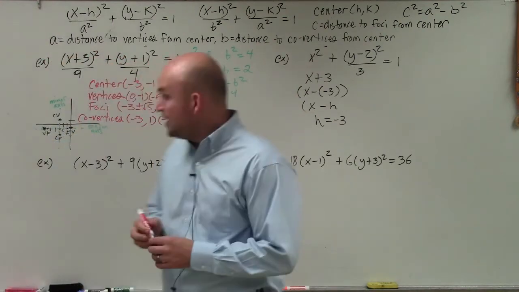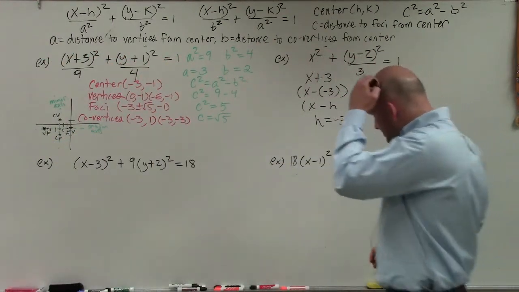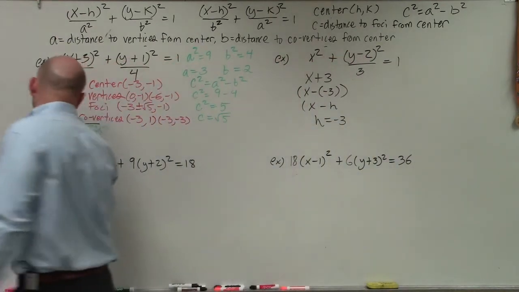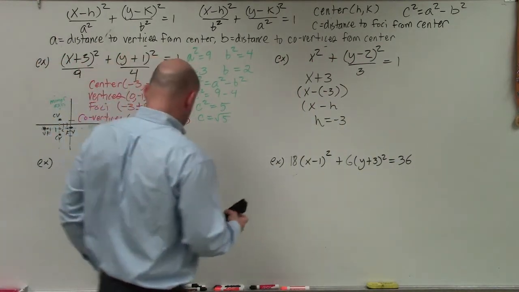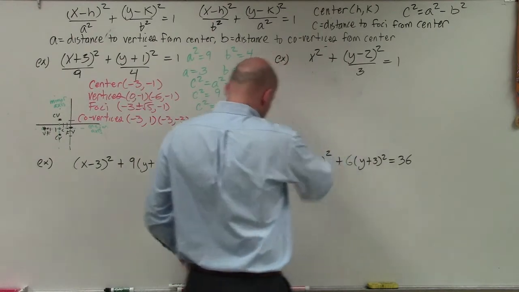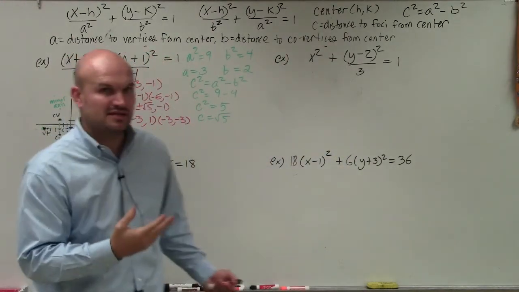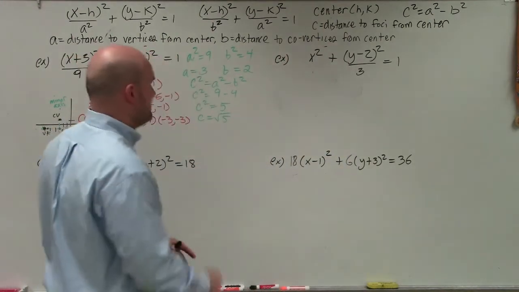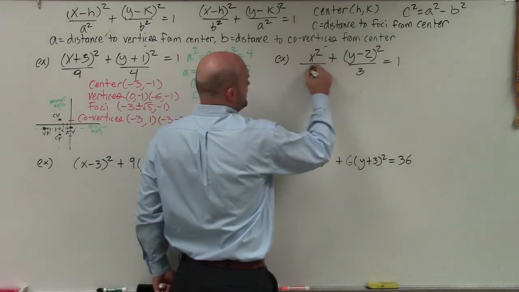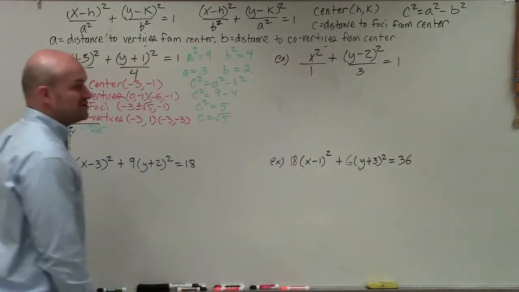OK, there we go. In this next example, a lot of students will get kind of stuck on this because we won't have a denominator for 1. And they'll say, what do we do now? Well, again, we want to make sure it's written in this format, so let's write it into that format. If we don't have a denominator explicitly written, then we know that denominator is going to be 1.